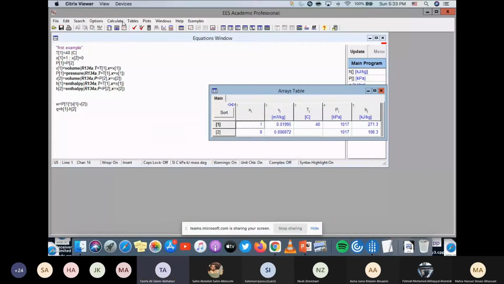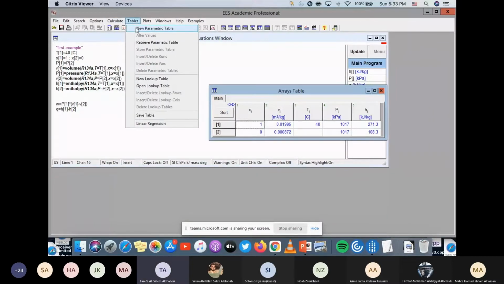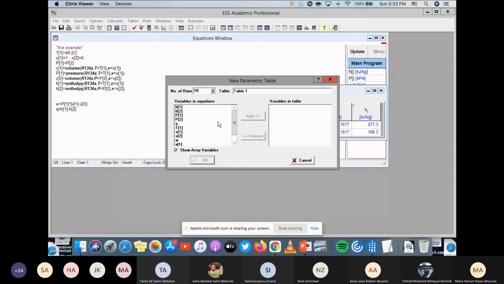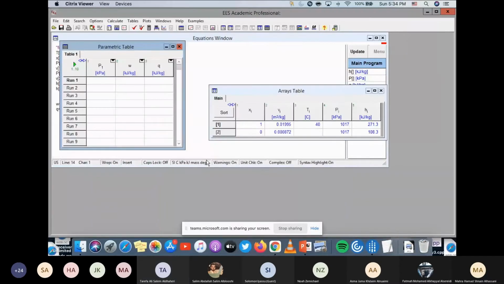So you go to table, new parametric table, and choose the variable that you want to change. So let's P1 and add it, or you can double click and it will add. You can also remove it, add it. So here are the variables that you want. Let's just add the heat transfer. So okay.